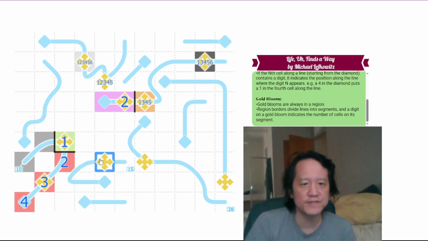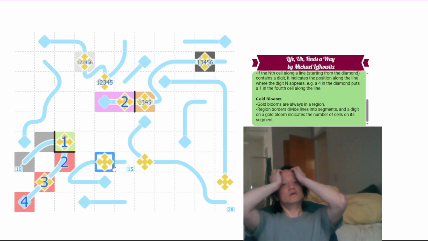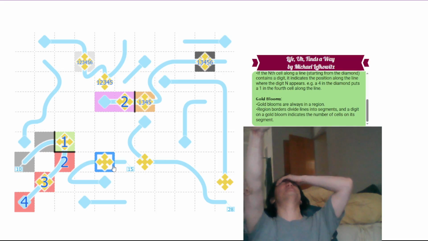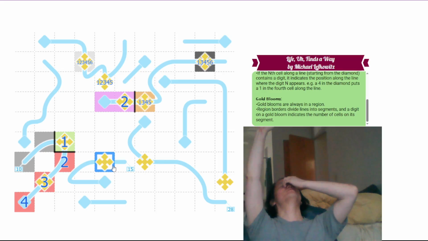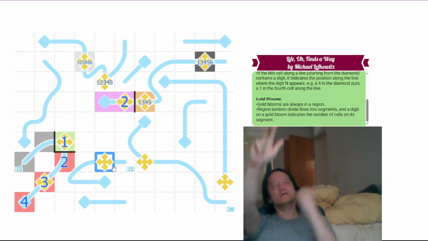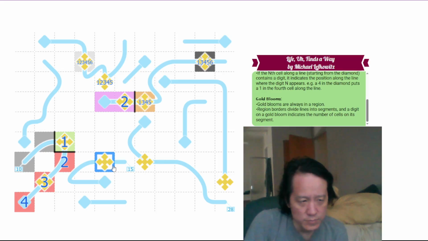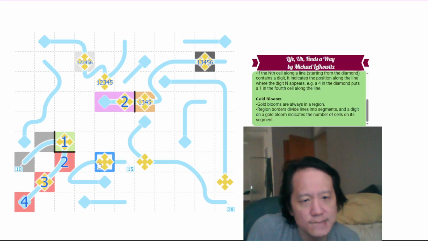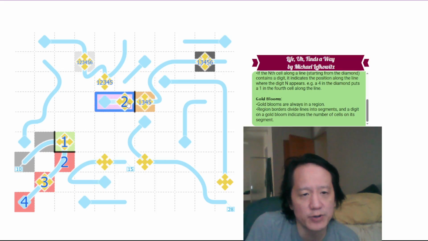We're guaranteed a 5 here. So that means it can't... okay, so it could be missing 6 still. It could be missing... what else? It could be missing 6 still. It could be missing 2 and 4, or 1, 2, 3. Okay. This green could actually be part of this pink region. We don't know.